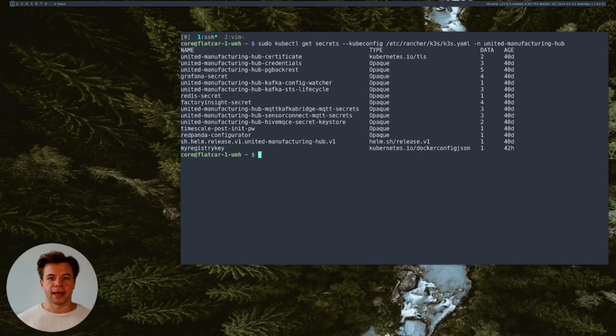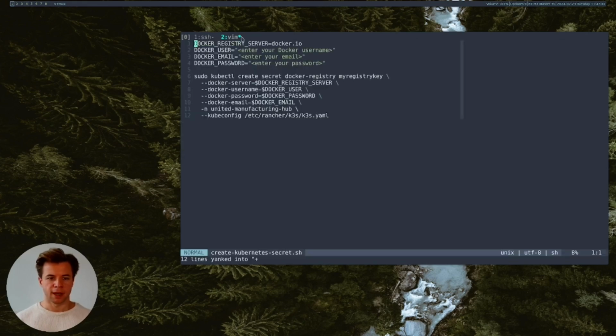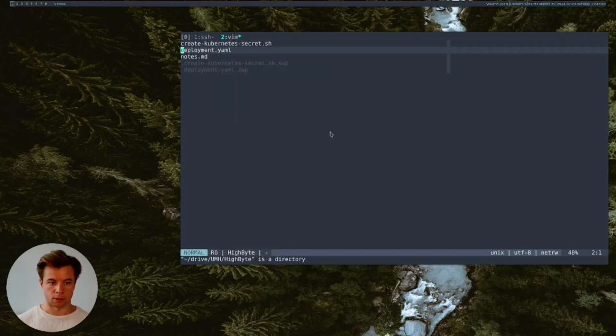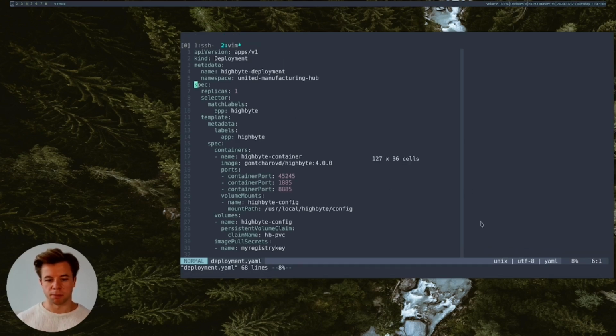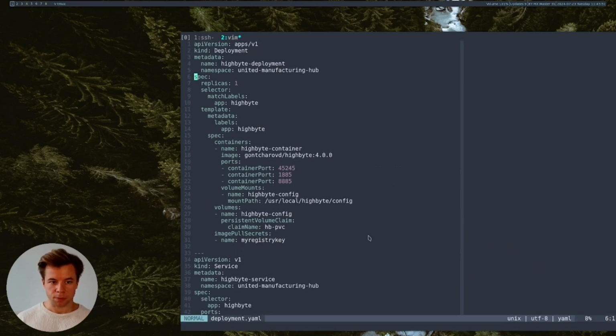Now let's look at the actual Kubernetes deployment file that we will use to alter or extend our existing Kubernetes deployment. I have the file here on my computer, but it will also be linked below the video. Essentially, we are going to deploy 3 additional services. First of all, we are going to pull the image.